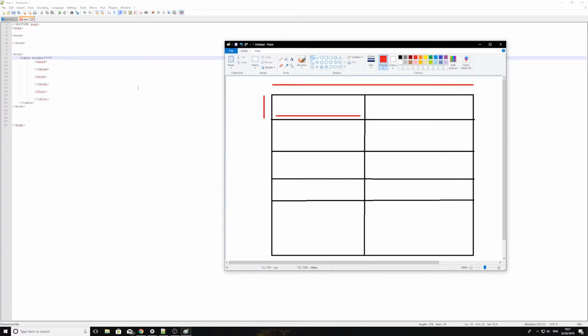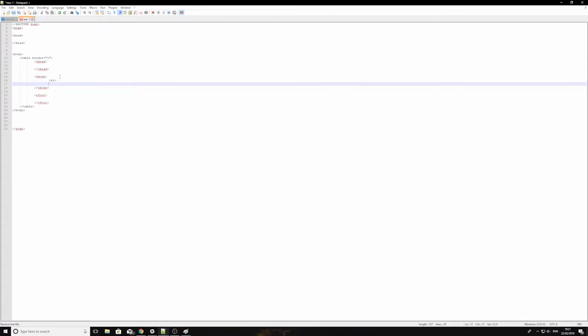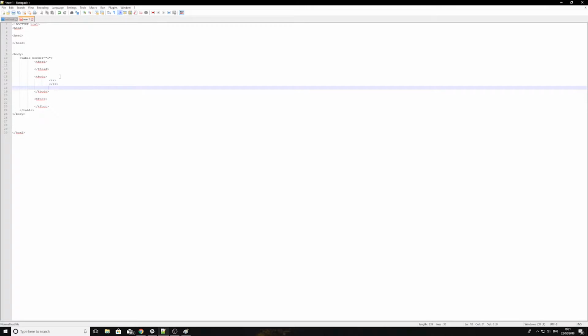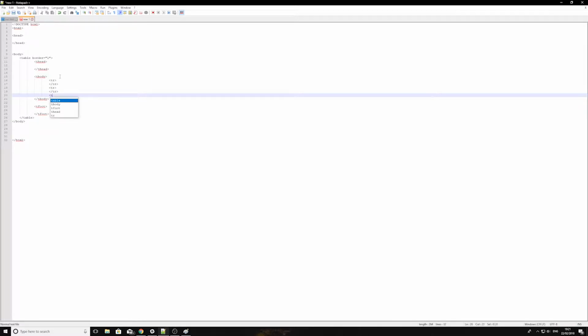Everything is in the body section for this example. In this case I'm going to do 3 rows, and I'm going to give them some content. So table row 1, table row 2, and table row 3.